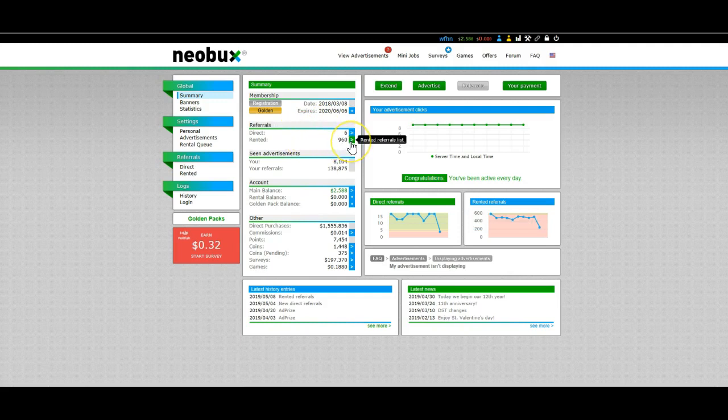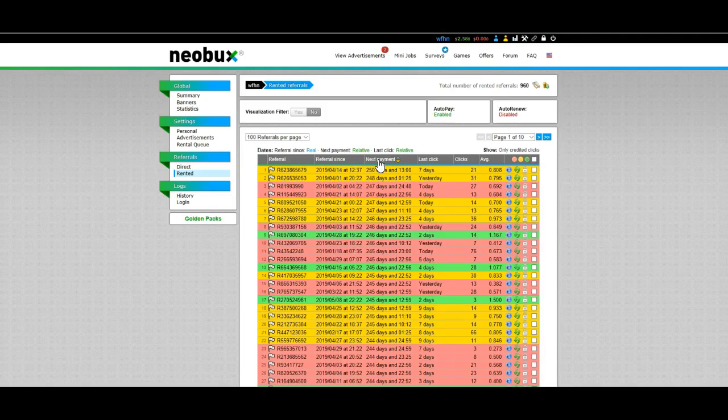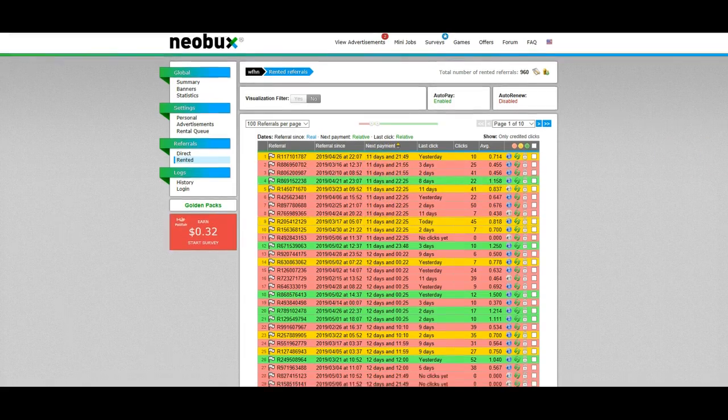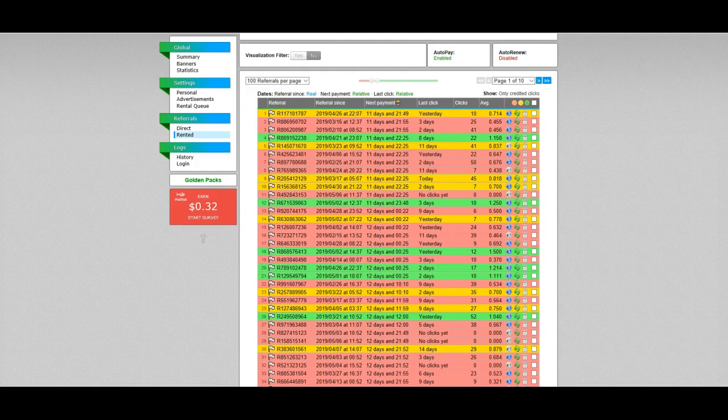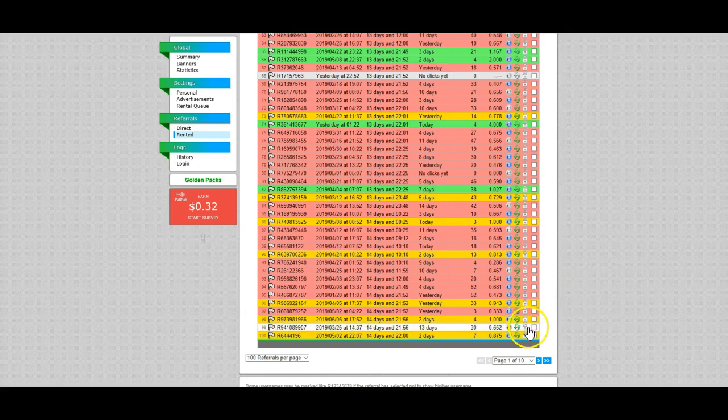So if I go back to the rented referrals list, and I just organize them with the lowest time available, what I do is I know for a fact on my account right now I need to be extending at least 14 rented referrals per day, and I need to be extending them for at least 30 days.